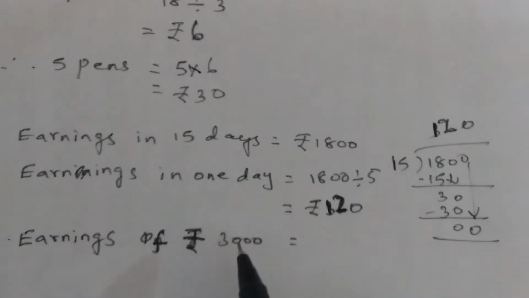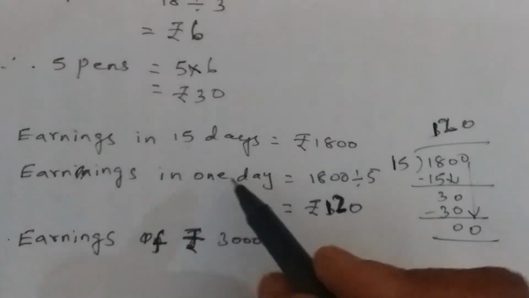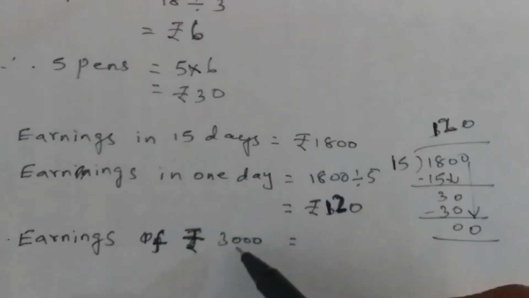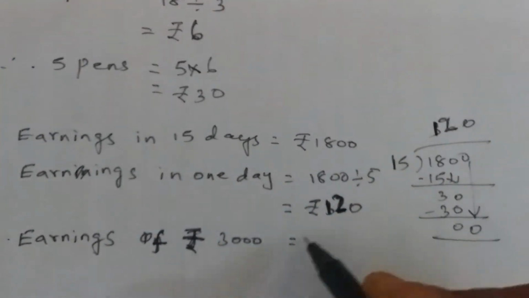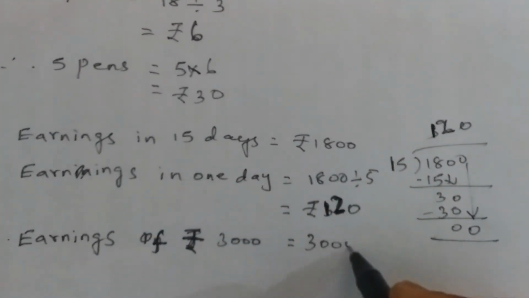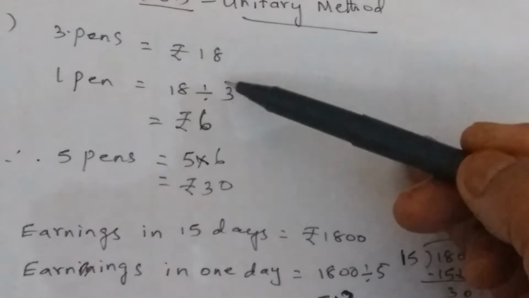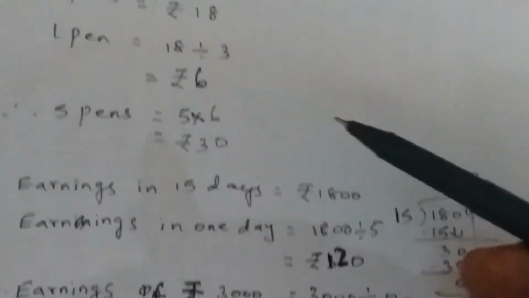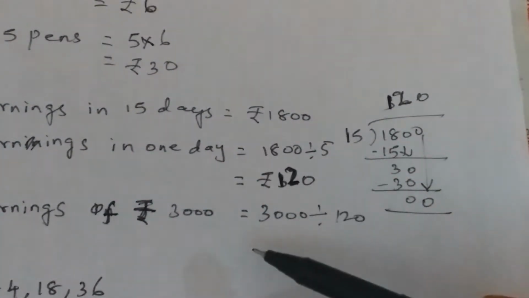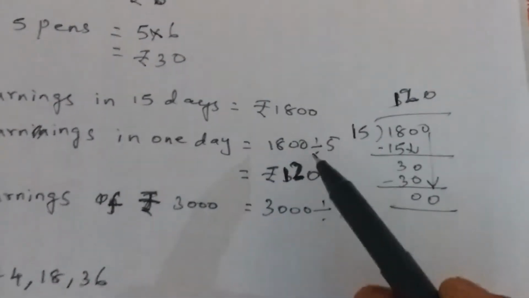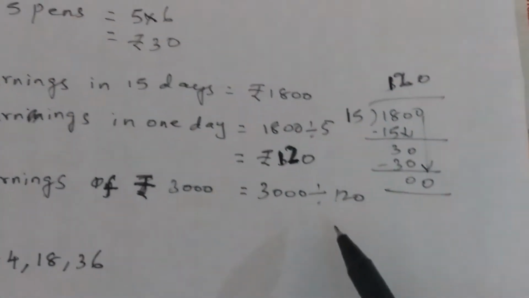So to get 3,000 rupees, how many days does she have to work? It is not from 1 to many. We know the amount, and we have to find the number of days. So it is again division. The second step is also division. The unitary method starts with a first division, and then usually multiplication, otherwise it is division to division. In the earlier problem the first step was division and the second was multiplication. Here the first is division and the second is also division.